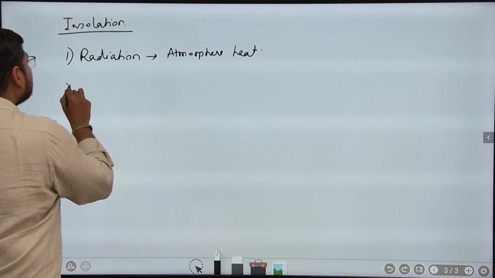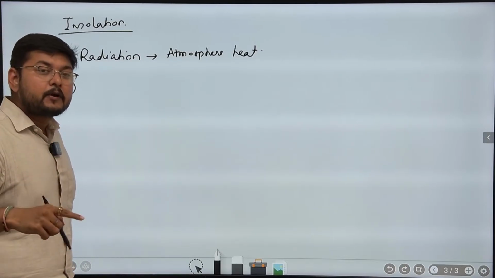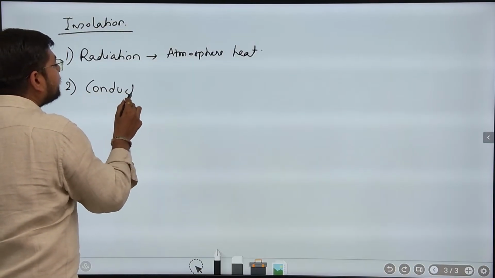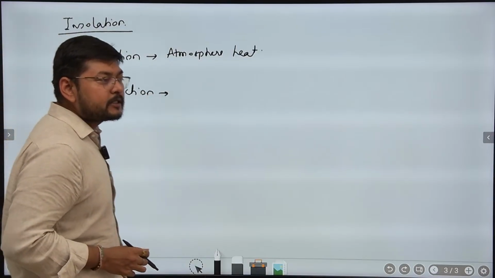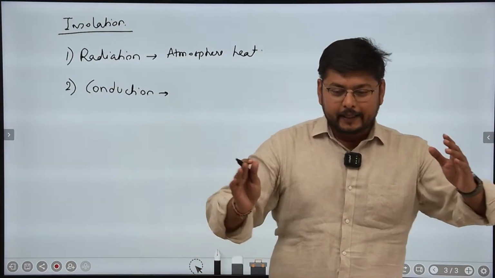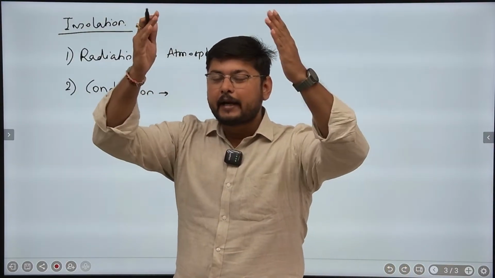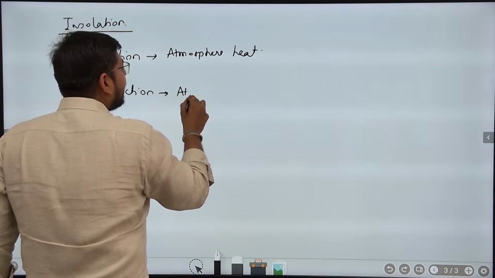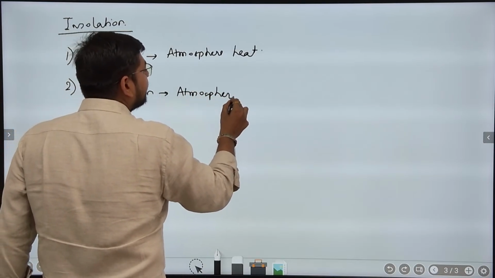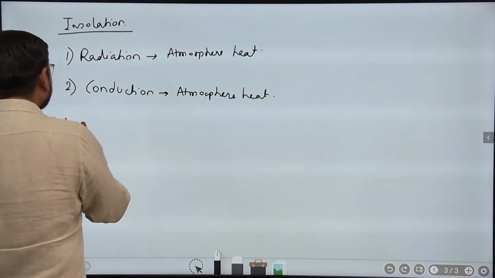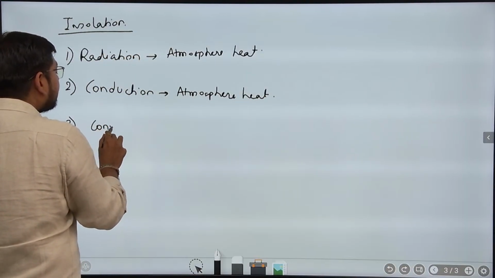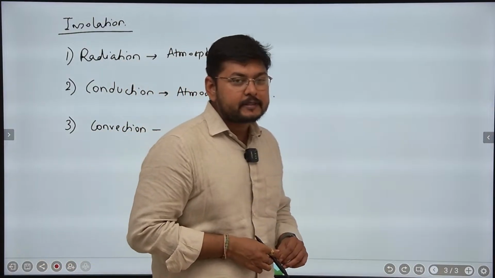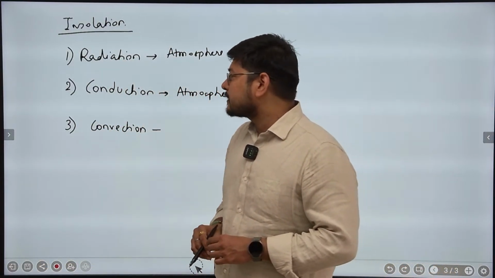Now, not only radiation, but in the second case, the transfer of energy will be done through other mediums also. For example, there will be conduction. Under the process of conduction, the air which is heated from the surface below rises up and forms cloud. So under the conduction process also, the atmosphere is heated. Not only conduction, but in the third case, there is also convection. Through this convection process also, a certain amount of energy is transferred over the atmosphere.